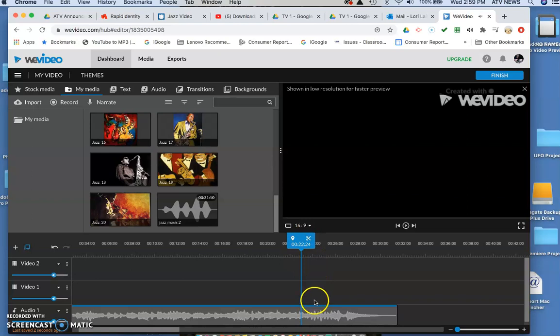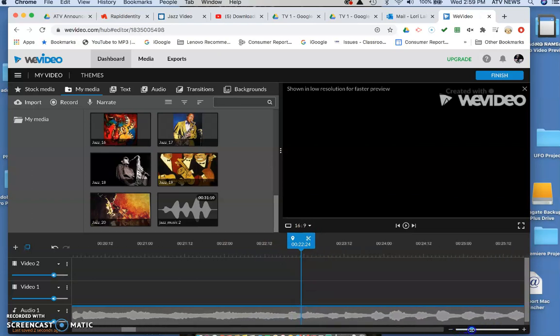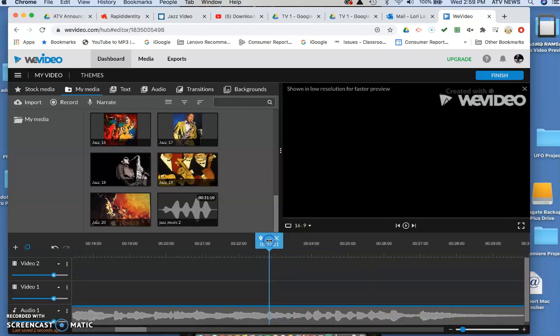And you can kind of see, if you look really closely in here at the waveform for the audio, you can see where each beat hits. So we want to make these really quick edits. So every time we hear the saxophone, we're going to change our beat.